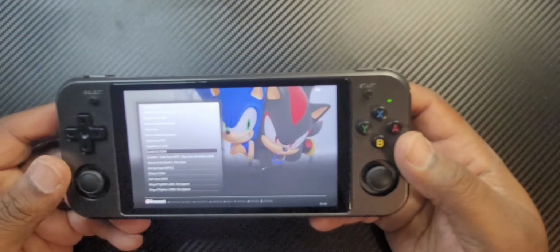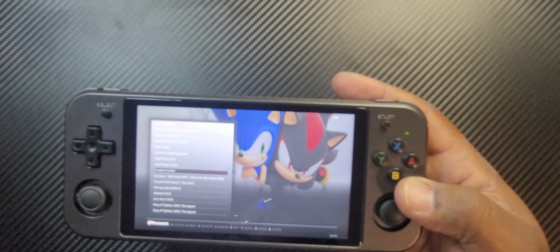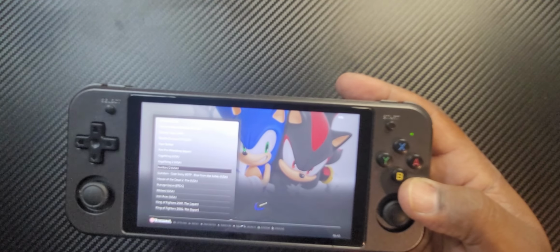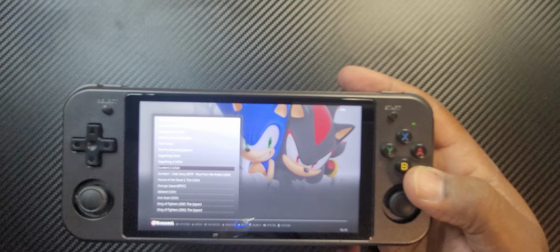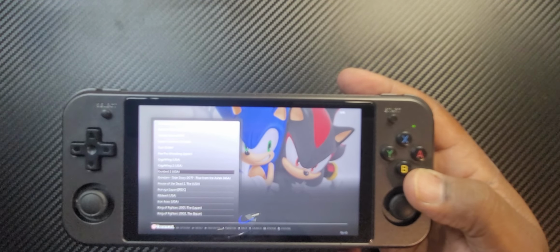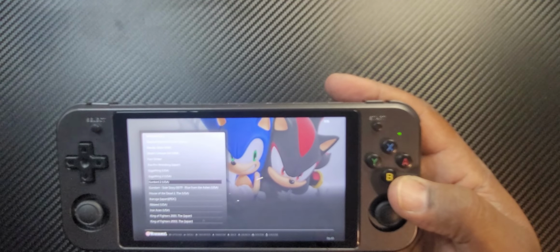Now that black looks really good. It's ABS plastic, is what this is. The screen is a 5.36 inch OCA fully laminated screen. It's a 1920 by 1152. So I mean, you're gonna see some good colors on this thing, man.